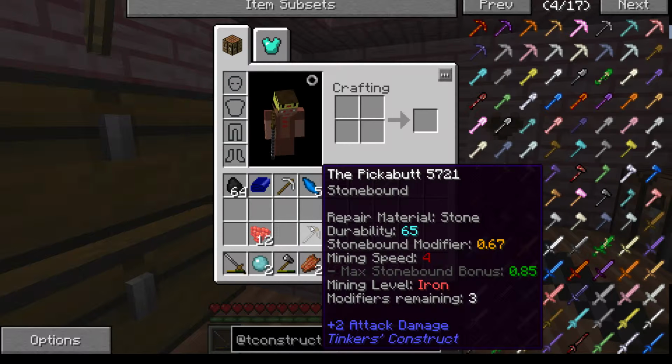The repair material is stone on this. It's a stone axe, so it's really cheap to repair. You only need 1 cobblestone, throw it in there, it's repaired. Durability, 65 is pretty low from what I've found. So 65, when I was using it, didn't last very long at all, and I was not very happy with it. So I did some upgrades, which I'm going to show you here in a minute.